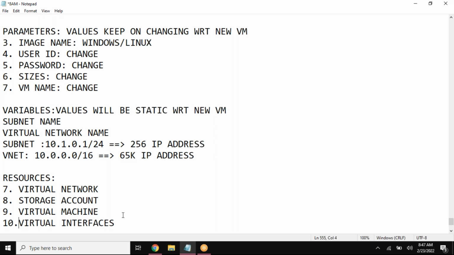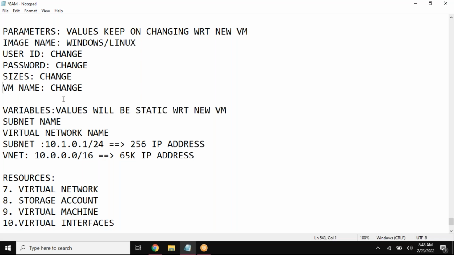Okay, so how do things look? Can we simply see parameters, variables and resources like this, or do we have any changes in here? Yes, it's not so simple. We have seen here for the parameter level, everything you see in here, there is a syntax that is followed within your ARM template. So how does it look? Something like this.